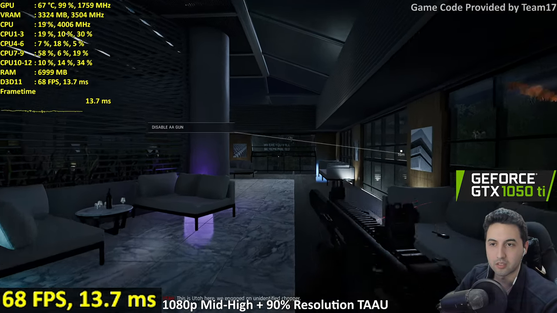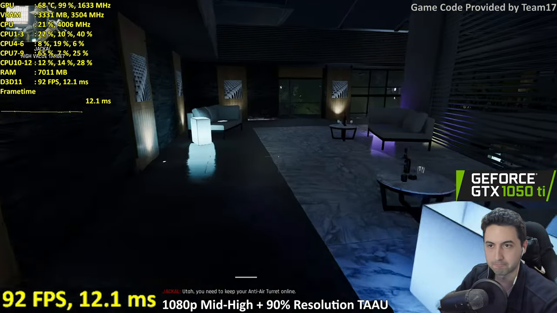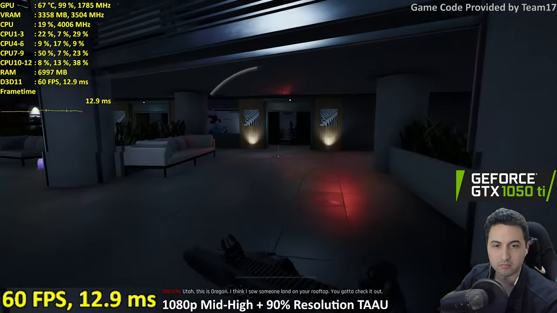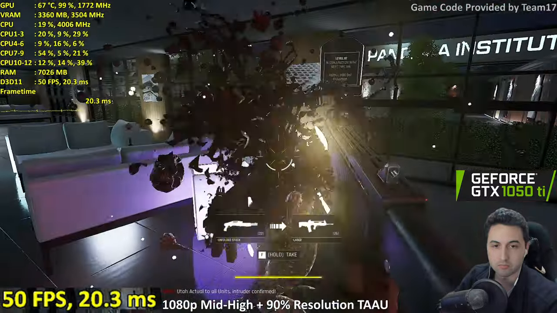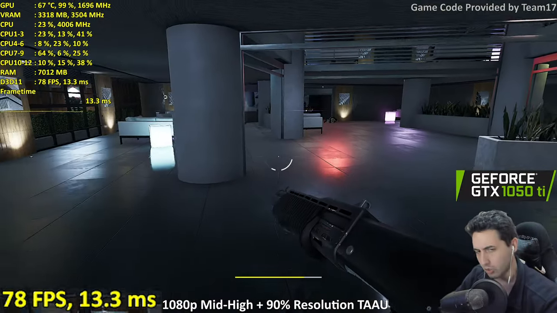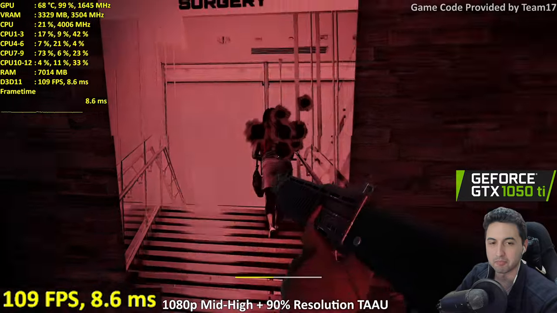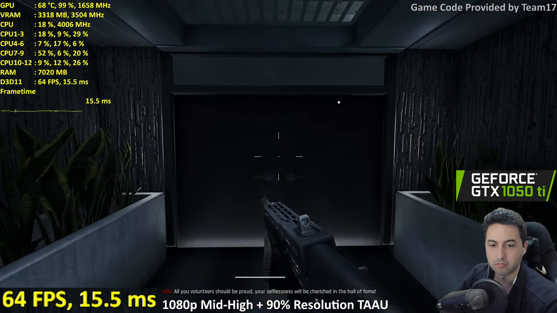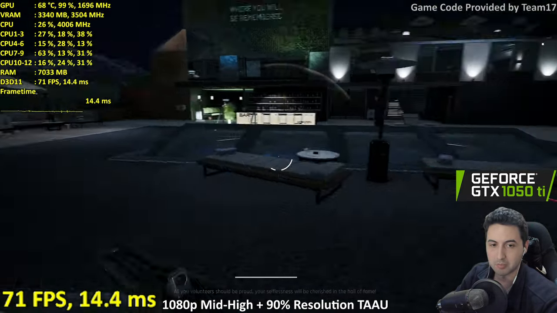Okay, perfect. So we're actually in the action. You don't get as many drops as in the hub area. The Jackal. Okay, it still drops into the 50s here, but it's still playable. Almost 60 though. Oh, that's a billboard, my bad. Here we go. Oh, nobody. I'm disappointed.